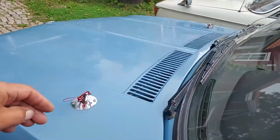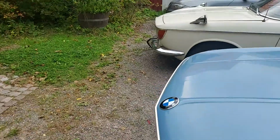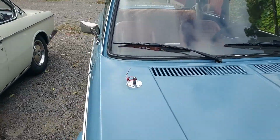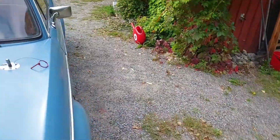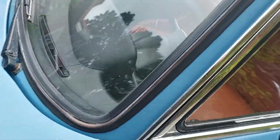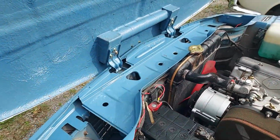The thing with this car is the engine. It has ported and carburetors. Well, here you can see the hood. It's quite flimsy.